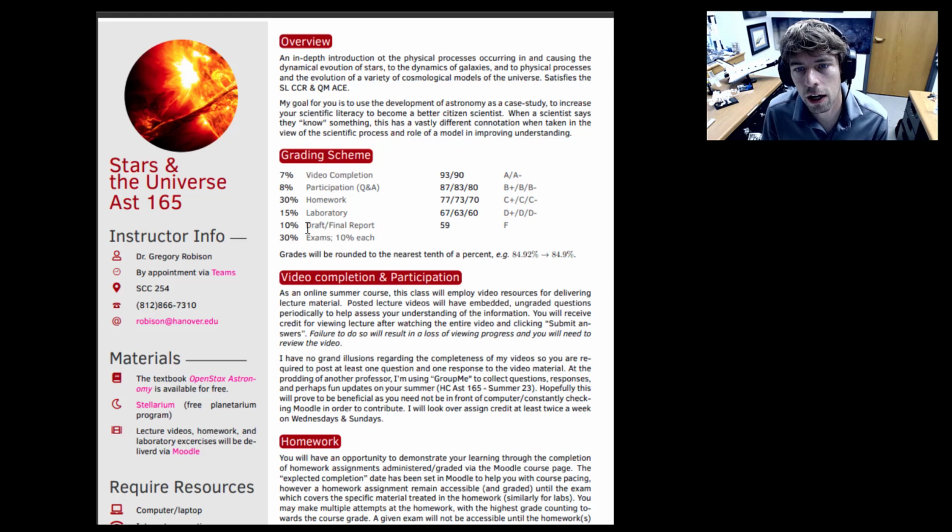What we have left are a draft and a final report. This is something that's new. I'm trying it different. And the whole point here is I want you to find some astronomy topic that interests you and then tell me about it. Okay, so yes, this is an exercise in writing. That is a secondary kind of thing. What I want you to do is, I've been curious about this. Here's why I'm curious about it. And then you actually have to go out and do a little bit of research and write something up.